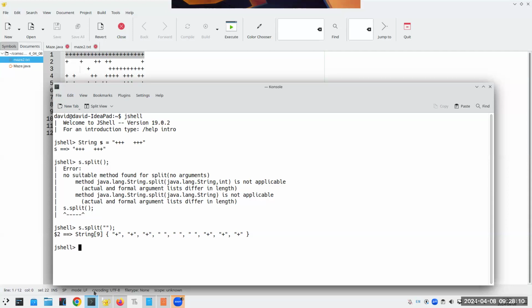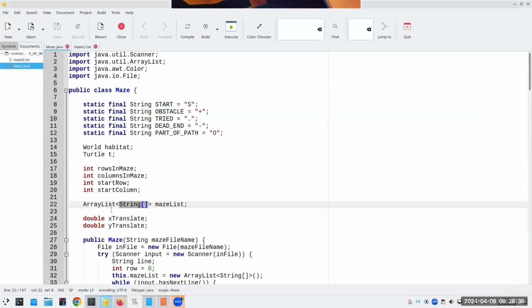So rather than having an array list of array list, which I would have done if split didn't exist, because I don't know the dimensions beforehand, I can use a string because split will give me the correct number of items and I don't have to know what the count is. And that is why we have an array list of an array of string. So the array list carries our rows and the array of individual letters contains our columns.